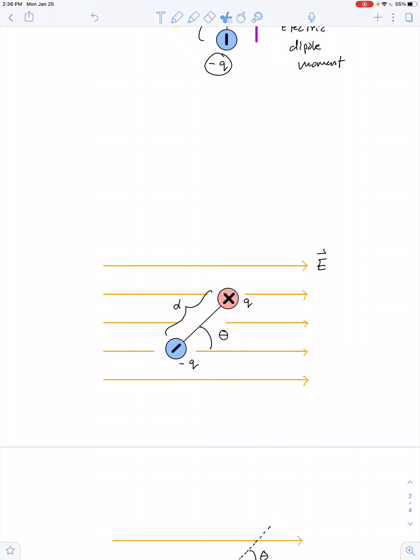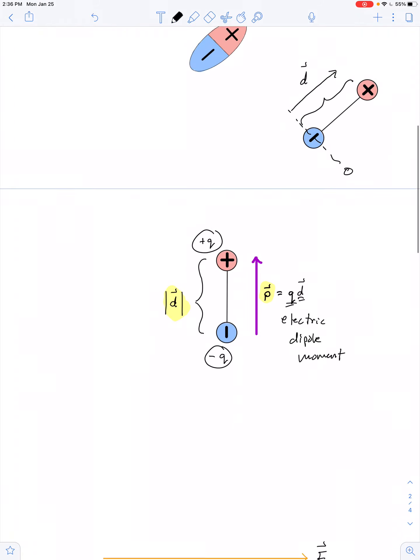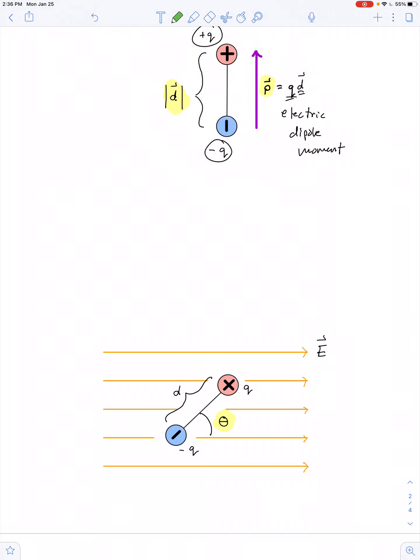So here we show the molecule in a particular angle, theta. And the question is, how do we calculate how much torque exactly is on it? Well, there's a force on charged particles. So we'll use the equation F equals QE. So there's a force that makes the positive charge want to move in the direction of the electric field. The magnitude of that force is just QE. And there's a force that makes the negative charge want to accelerate opposite the field, and that force in magnitude is also QE. So let's make a frame of reference in which we assume the axis of rotation is at the center of the molecule.